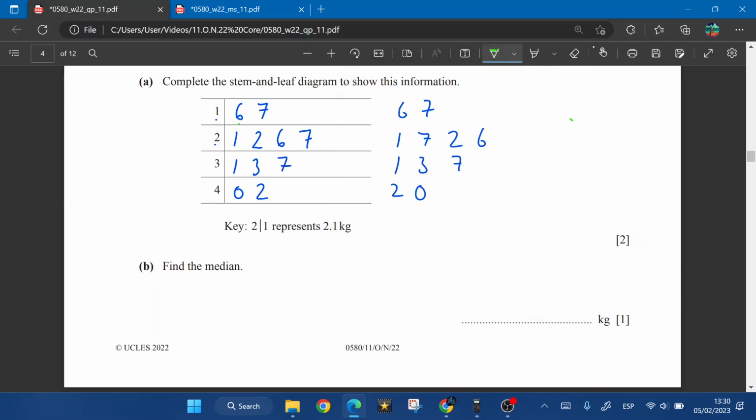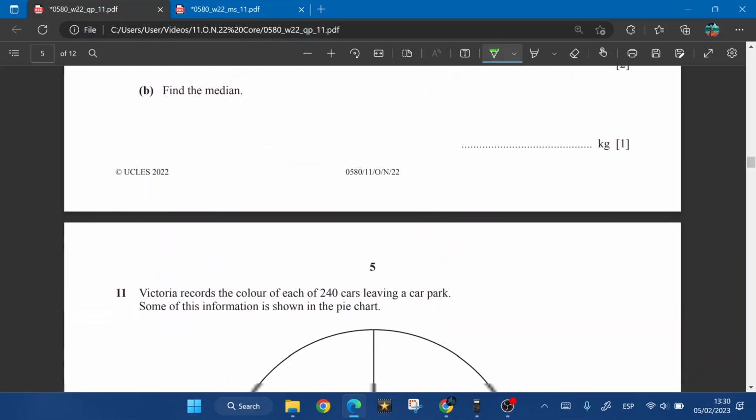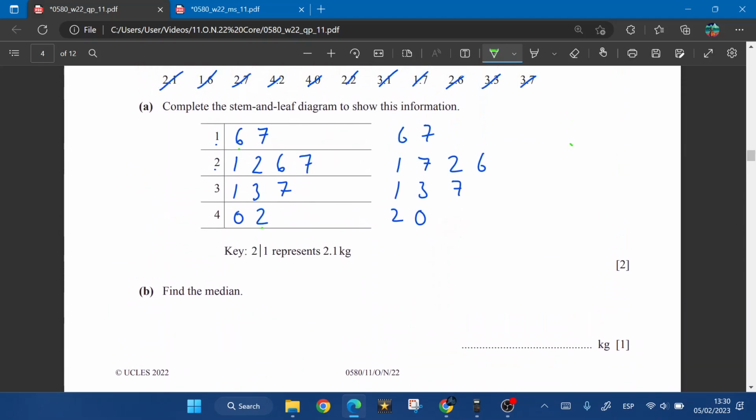1.6 is the smallest, 4.2 is the biggest, so we just need to move from there. Alright, so can we mess this up? Yeah, let's mess it up. So we just cross them off. Smallest one and the biggest one. Second smallest and the second biggest. Third smallest, third biggest. Fourth smallest, fourth biggest. Fifth smallest, fifth biggest. There we go, that's the middle.